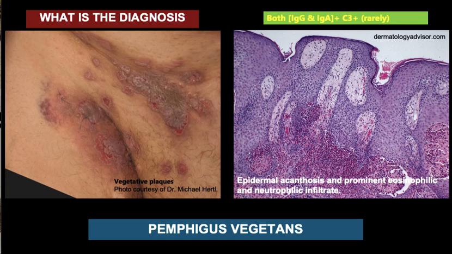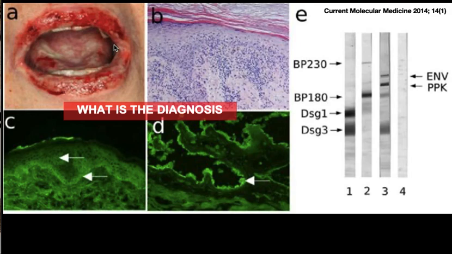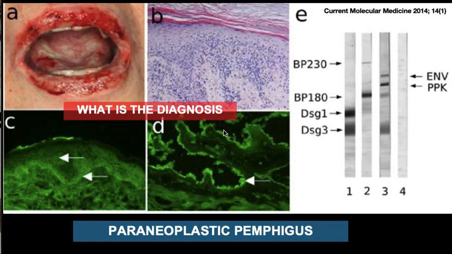In this example, you see the oral involvement is like a drug reaction or infection reaction. And in addition to the same features we said we see in pemphigus vulgaris, if you look here, the desmoglein 3 is positive, and this is paraneoplastic pemphigus. Of course, you have to make this diagnosis in connection with the clinical history.